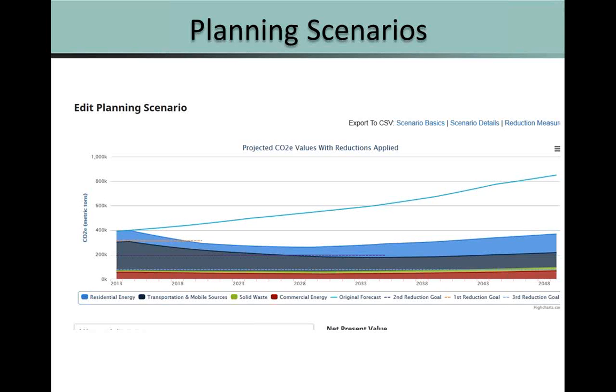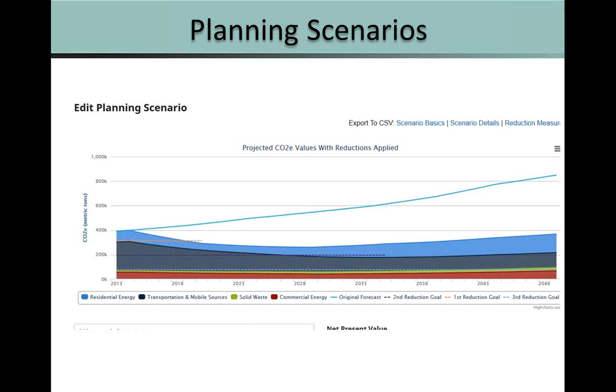Implementation over time is another incredibly important component of the planning module. The tool allows the projection of the changing impact of reduction measures over time rather than just a snapshot. Folks with some background in climate action planning may understand that many measures have a cumulative impact that increases over time, such as programs that replace a certain number of appliances or weatherize a certain number of homes each year.